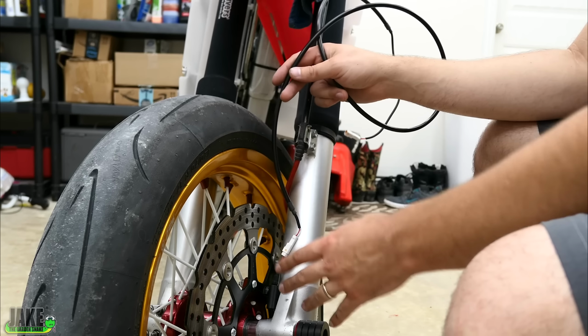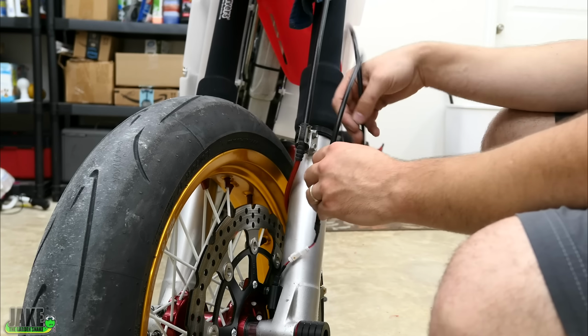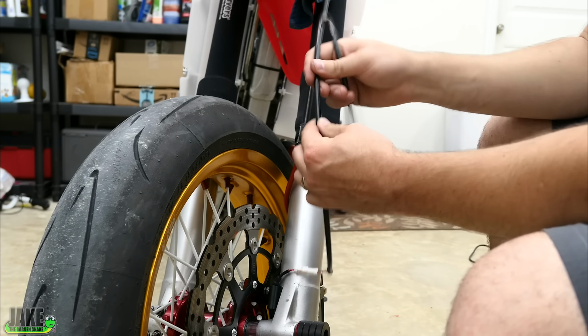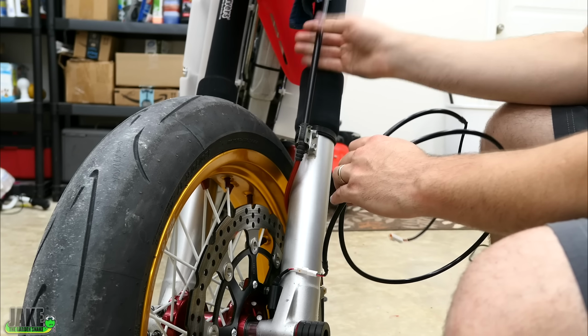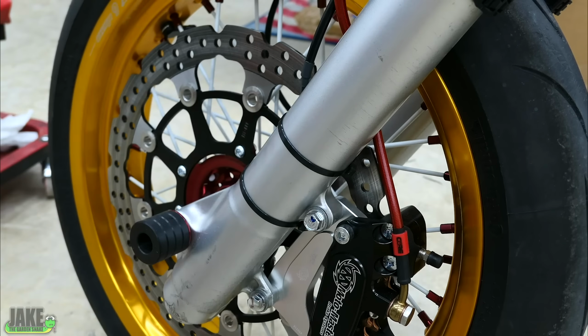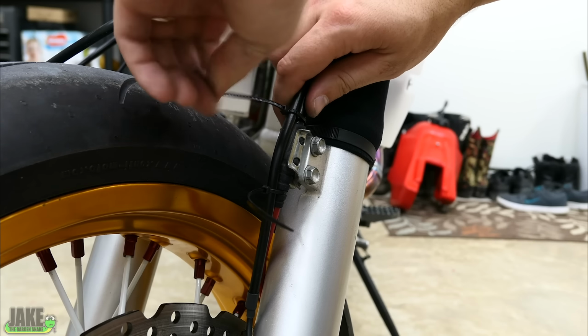The wire for this sensor, it's kind of tricky because it's on the suspension which moves up and down, but the good thing is we have our brake line right here and we can kind of just tag along with it up until we get to the top. The good thing too is they really give you some stiff hose on here, just like the brake line itself, a very stiff section through here. Not too bad. Just use the brake line as a guide. Right up the brake line.